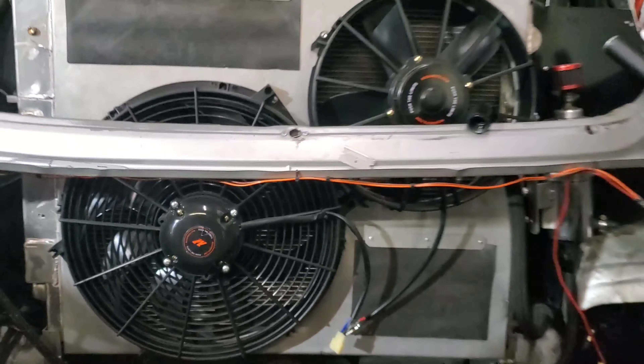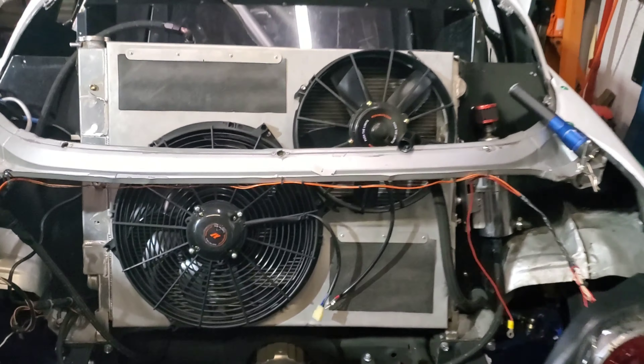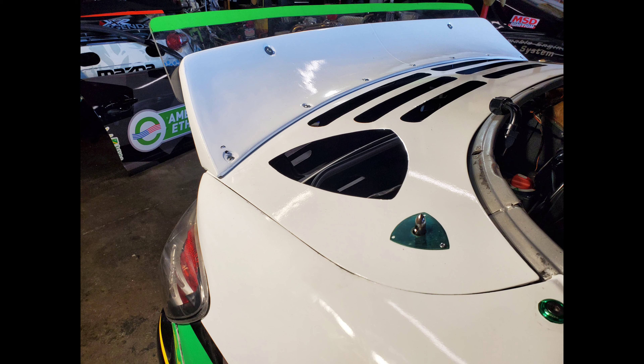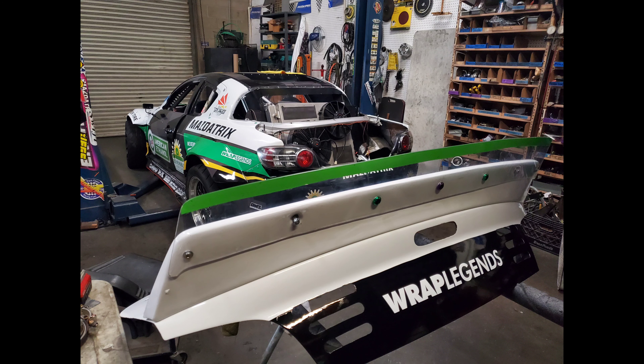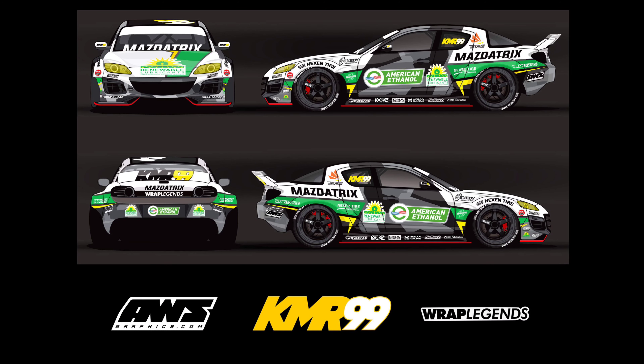A close-up of those Mishimoto fans — you can see we've got cutouts and flappers there, which allow air to pass through the radiator while you're moving so you're not choking it up. Make sure to follow KMR. This is just some off-season footage we collected while we built the car up. Feel free to ask questions — we're definitely going to make more videos. Follow Kyle Mohan Racing.